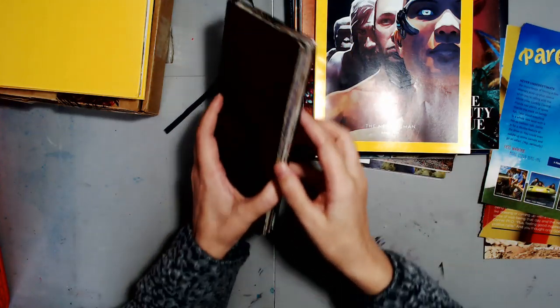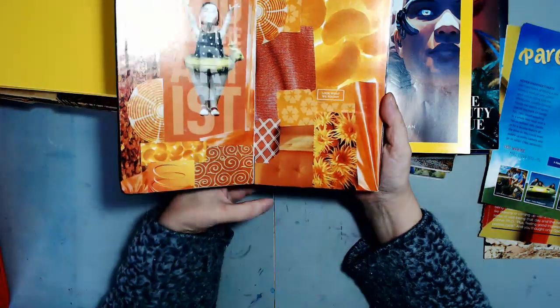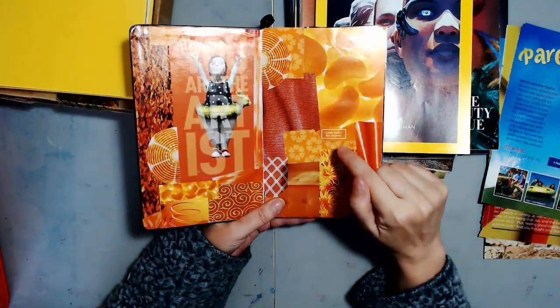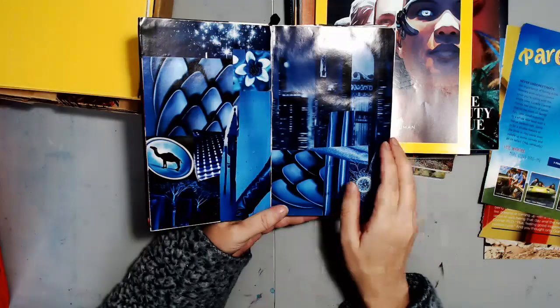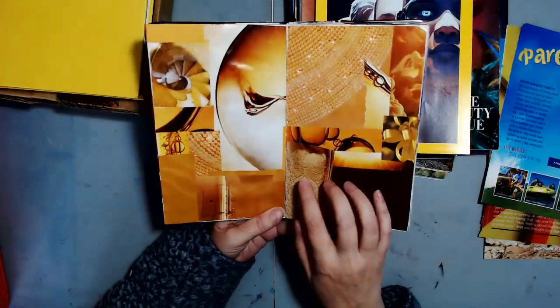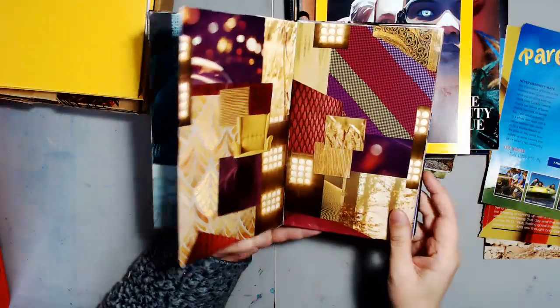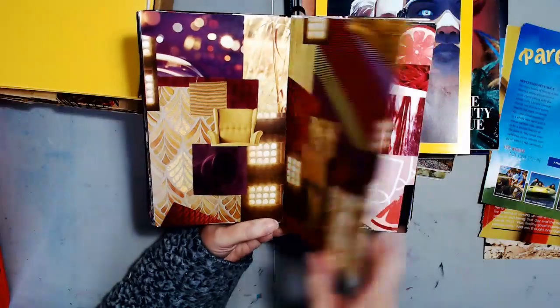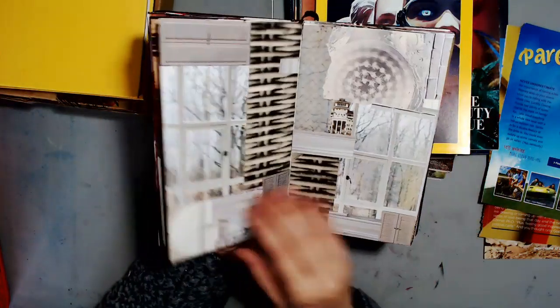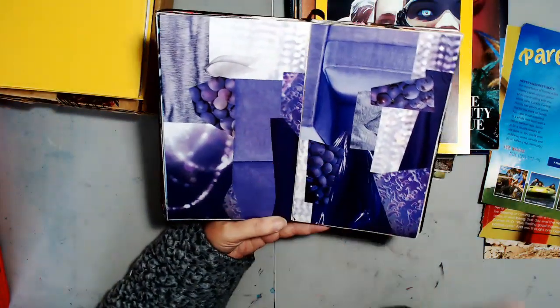Now, I got a question about this, and I don't use color enough in my collages. I'm hoping to do more about that, but I like color a lot. So I save bits of color that's interesting to me, and I will put them together in collages like this. This is my color glue book, a collection of color schemes, color combinations I've put together just to look at the colors. Looking at color makes me happy, so I wanted a book so I can just look at the colors.